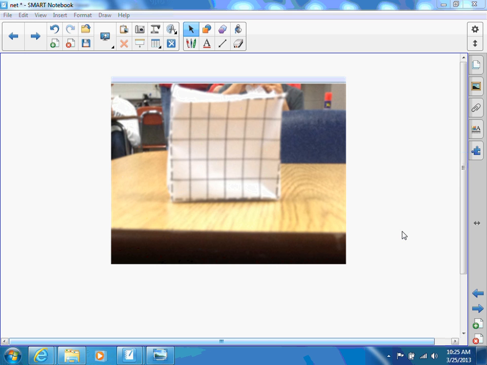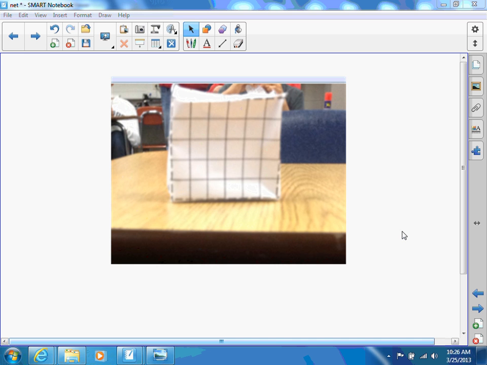I want you to sit your rectangular prism on your desk so that it's sitting up like mine is on the screen. I want the big fat part of the rectangular prism facing you. Everybody with me? Okay. Take a marker, and we're now going to mark off our dimensions of our rectangular prism.